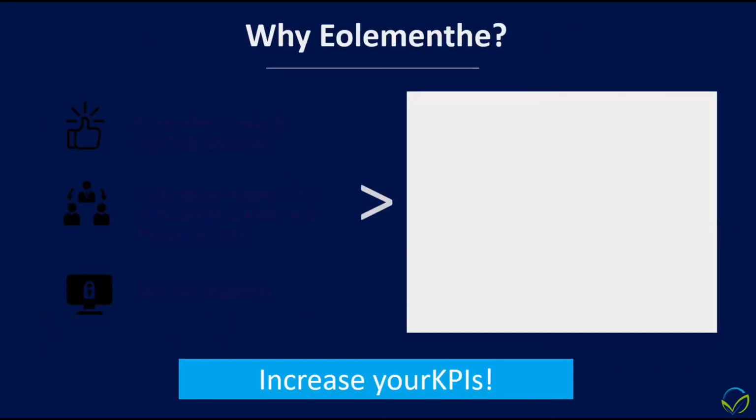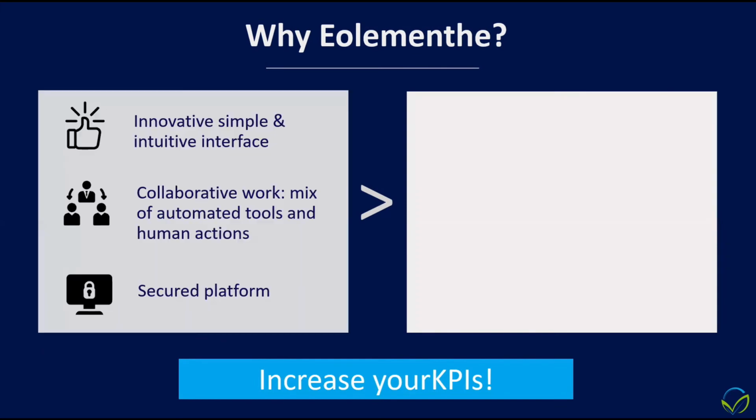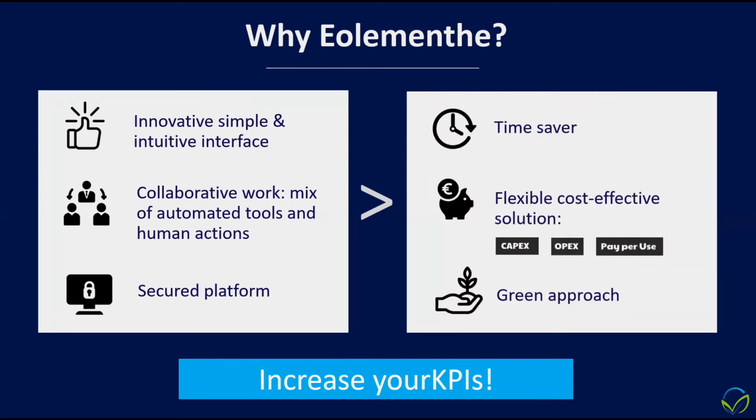So just to sum up and to add, the key value of the platform is really to be very easy to use with an intuitive interface. The fact that you have a collaborative workflow with a mix of automated and AI tools and human actions for review. Of course, it's secured. And that means it will really be a time saver regarding all your workflows around video and video publishing. It's cost effective. You can have CapEx, OpEx, pay-per-use model. And of course, we are very sensitive about the green approach. It's in microservices, so we use what's needed to be used with the elasticity and the load balancing. So that's just a quick sum up.